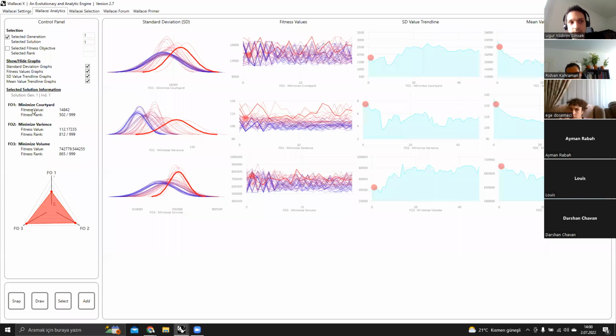Like this is the minimizing courtyard and this is the fitness value. And you can see that from 1,000 different variations, this is the 500th ranked solution.